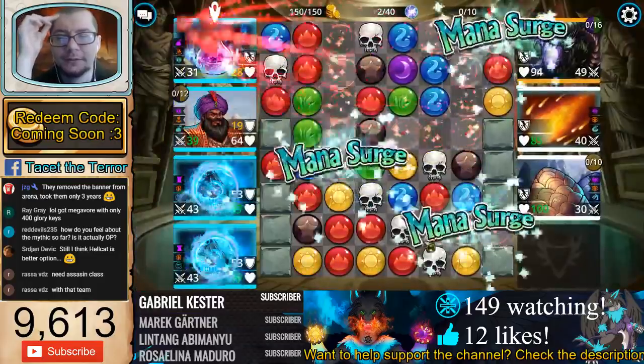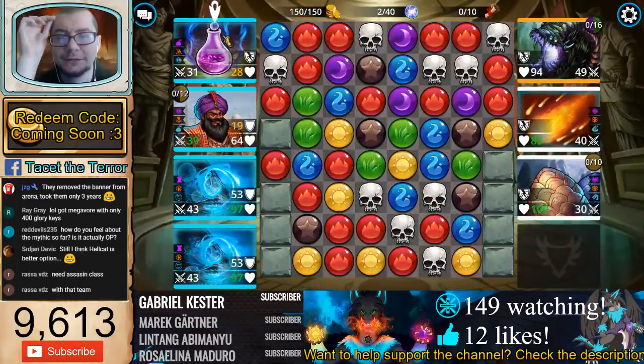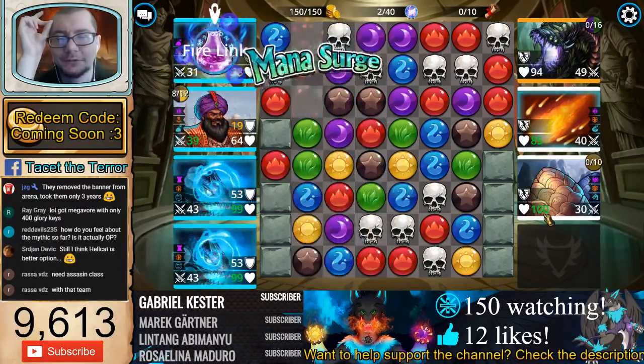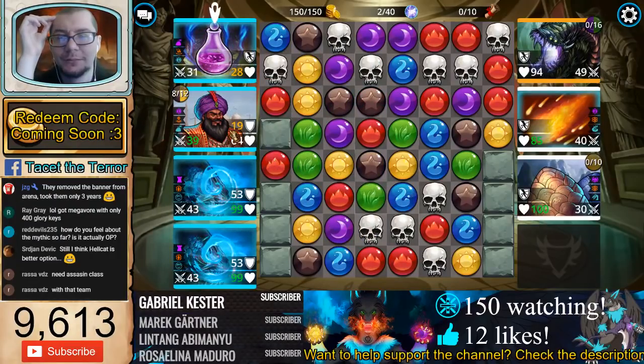But we'll go throw this down. For a second I thought that wasn't an extra turn. That would have been such a fail if it wasn't. What do we do with the rest of this board? I feel like I should try disabling some of these skulls. Because we don't want him getting skulls, obviously.